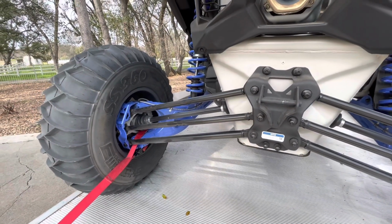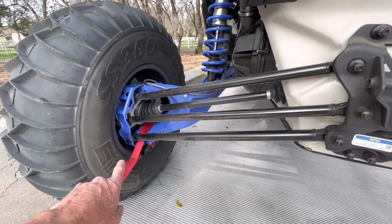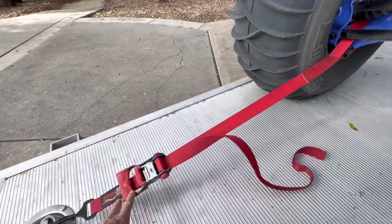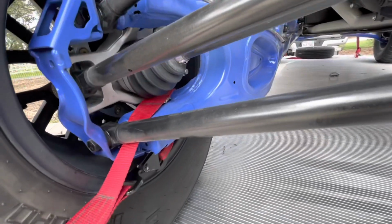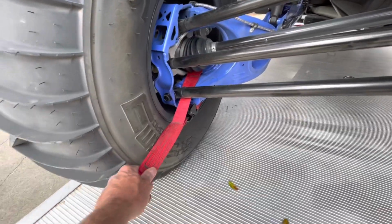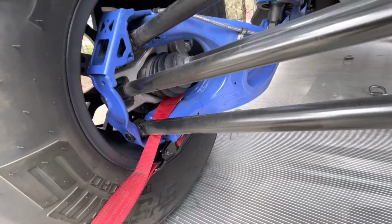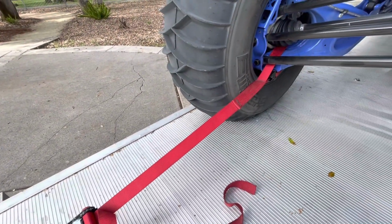So the best solution is to mount your straps as far out to the wheel as possible, so you're not going to have any suspension flex at that point, and in a straight line if you can. So this appears to be pretty good. I'm wrapping it around the trailing arm there, but I don't really like this because it's interfering with the tire a little bit, and I'm not a big fan of how that's coming through there. So it looks okay, but I've got another solution.